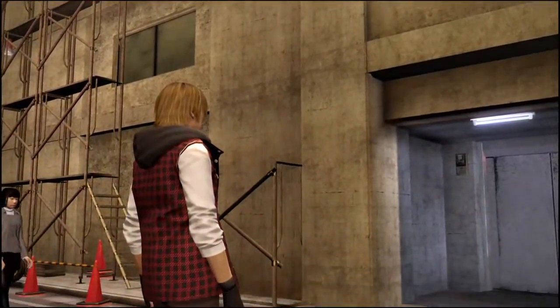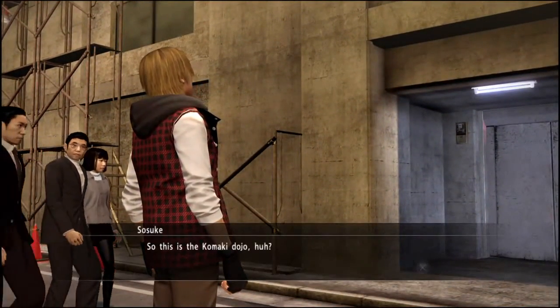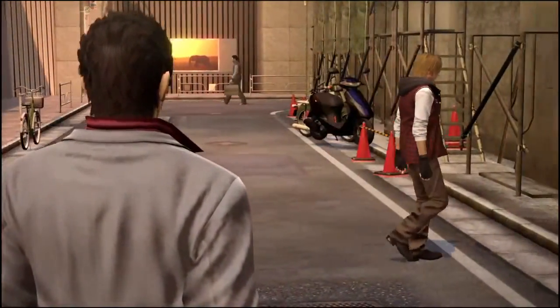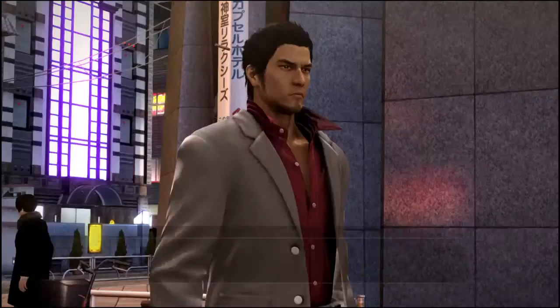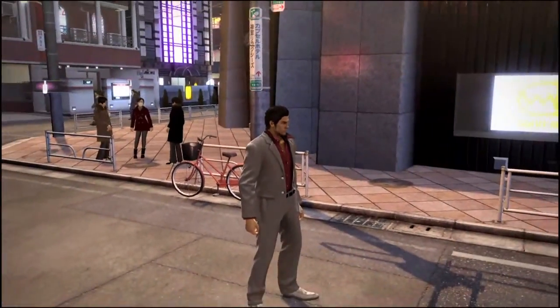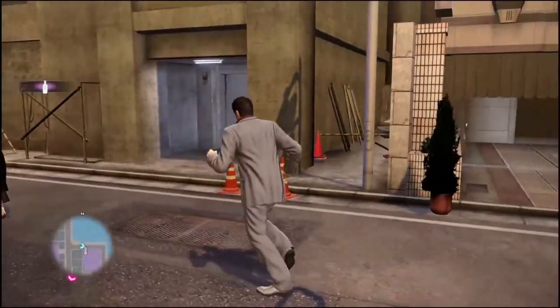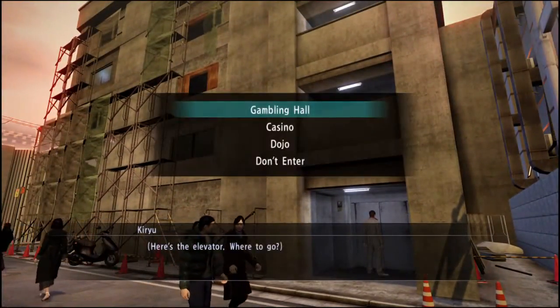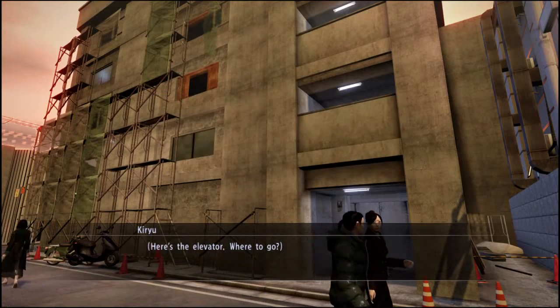Remember, the only way to do this is to complete all of Sosuke Komaki's training in Nagoya. And then you have to pay 30,000 yen to get Sosuke to Komarocho. And yeah, this is the Dragon Palace, so we can do your gambling to your heart's content here.